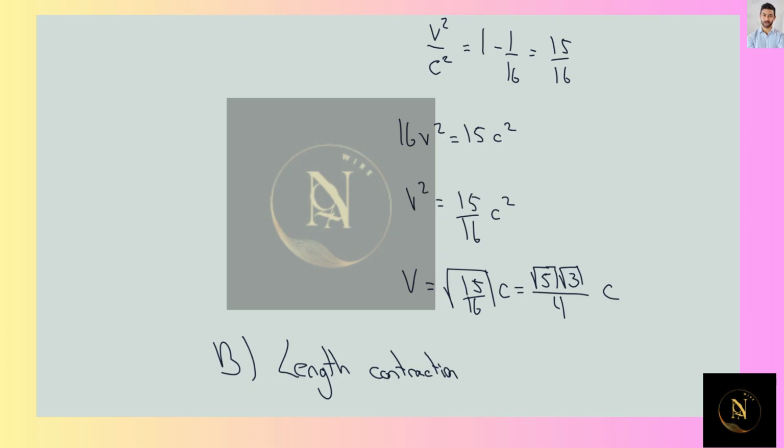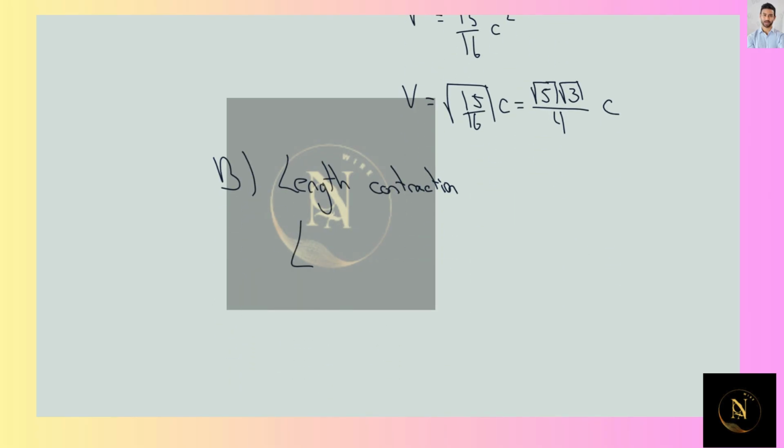As you can see from the length contraction formula, the length of an object to an observer that is at rest is equal to L0 times the square root of 1 minus v squared over c squared, as we mentioned before, where L0 is the length at rest. So in this factor, at velocity equals 0, this becomes directly L0, the length at rest, and there is no way for this length to be larger than L0 under any circumstance.